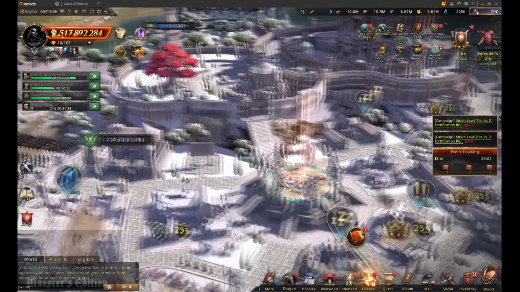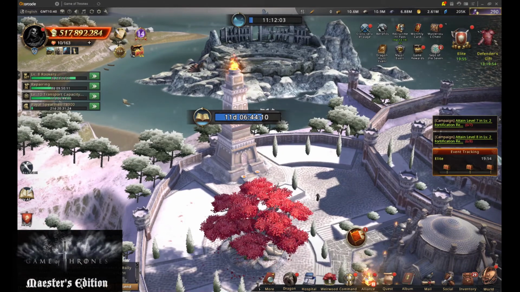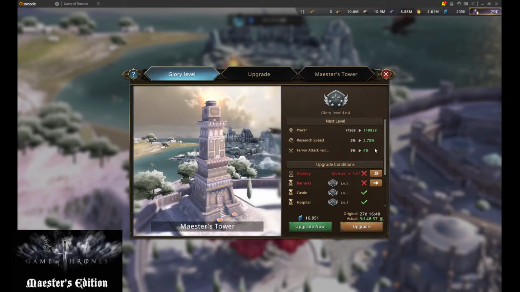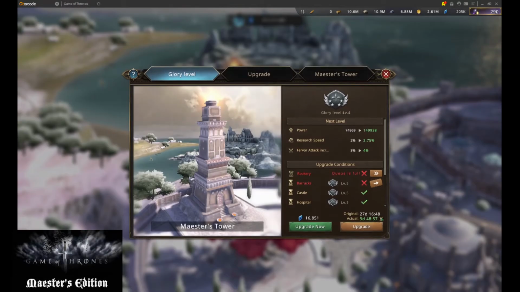All right, guys. So those are basically the main ones, and you get bonuses from other things, but those are just coming up as you grow with your castle. So, for example, as you can see here, the Maester Tower gives you a 30% research speed bonus once it is maxed. But you do need to max it in order to unlock things in the game. So yeah, that just comes naturally. Also, the glory level increases the research speed bit by bit. I think the max here is like 10% if you take it to glory level 10.